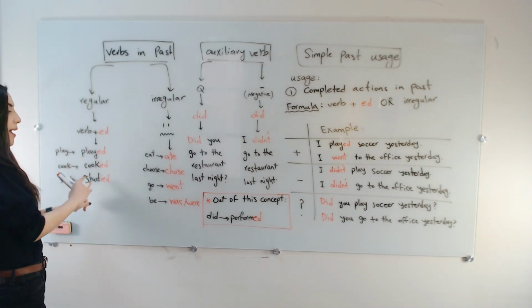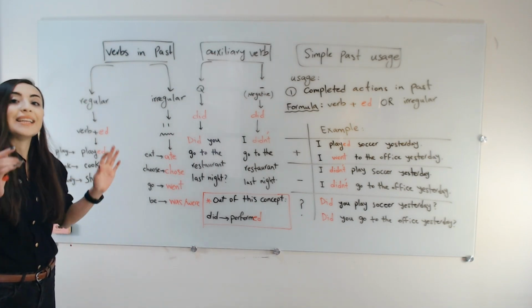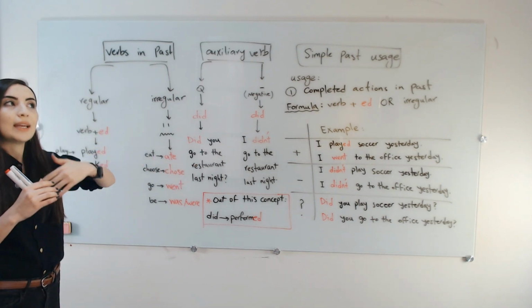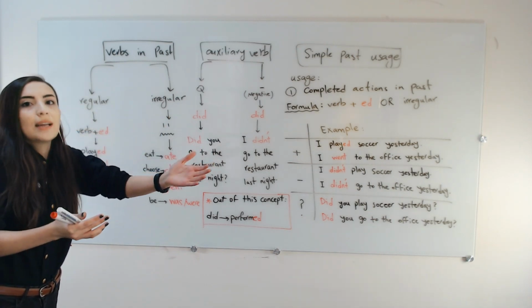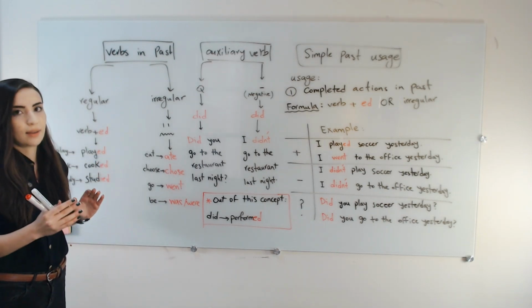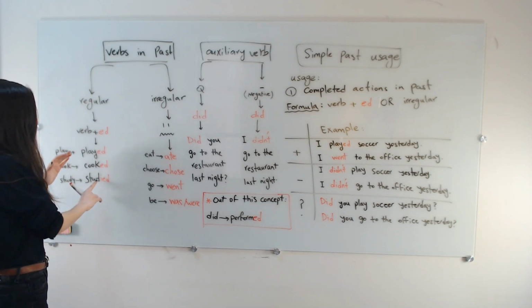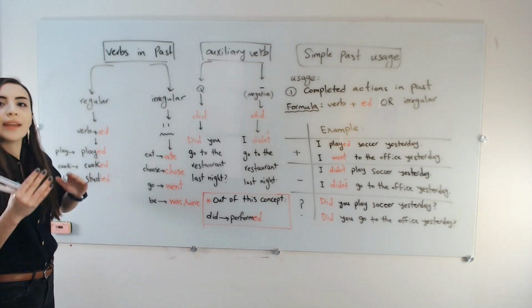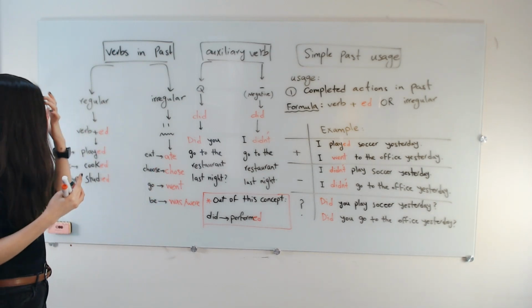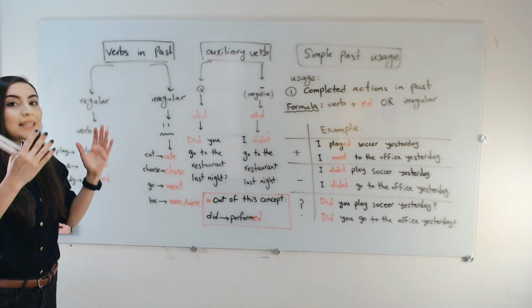Study, studied. You see this little i in here? The reason that in here we use i is that when we have y at the end of the verb and we are going to add ed to make it like in the past, it happened in the past, the y will change into i. So when we say studied, we do not say studyd. Y changes into i. That is something in grammar, in dictation, sorry. So this is the regular type of verbs in simple past.